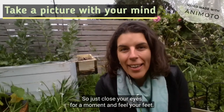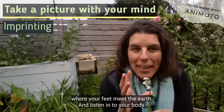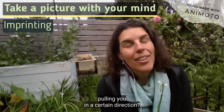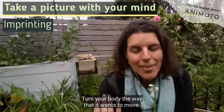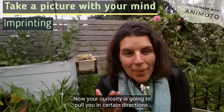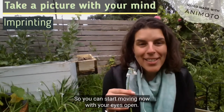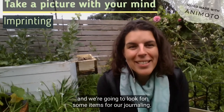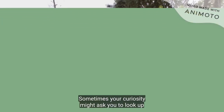Imagine that your eyes are like a camera and you're going to take an image of this item that you've chosen, and imagine that you can see it even with your eyes closed. So like having a really good close look, take a picture in your mind, and then what we're going to do is cover this and see what you can remember from your memory. This is called imprinting the image in your mind.